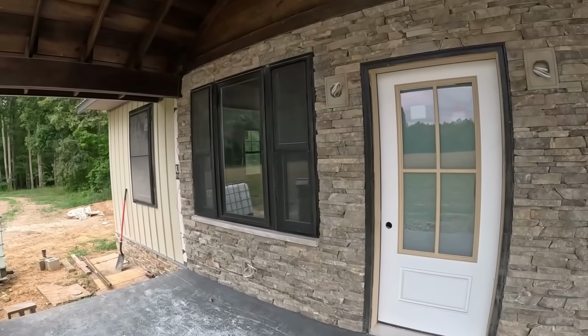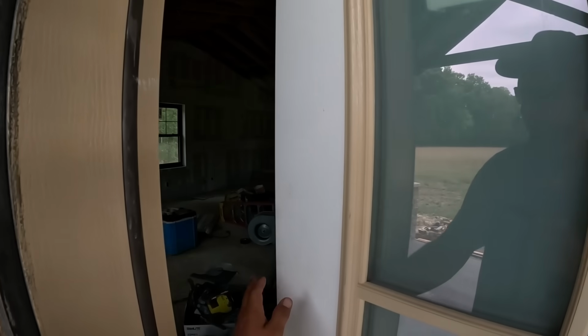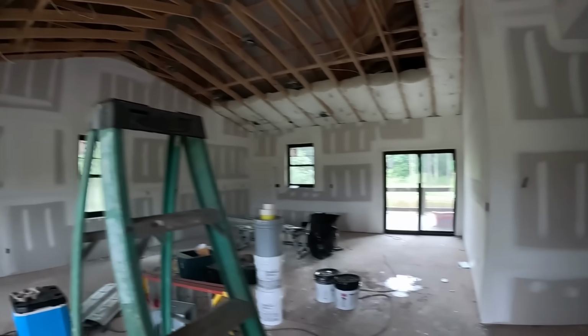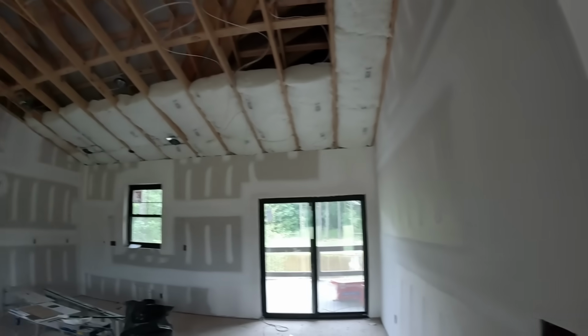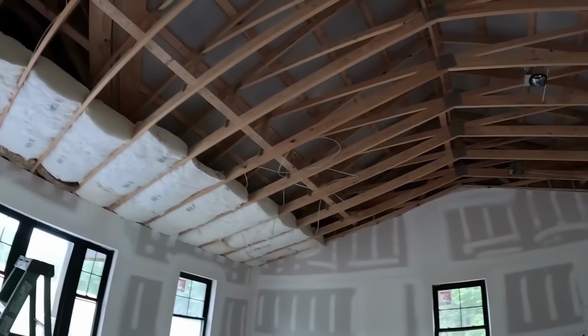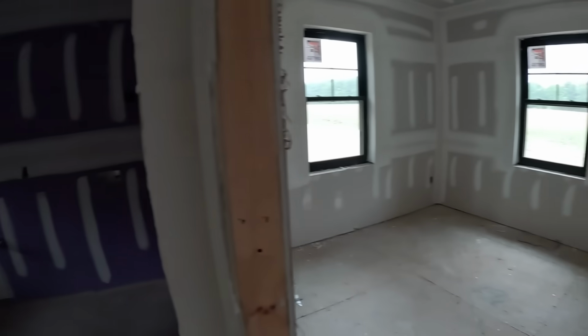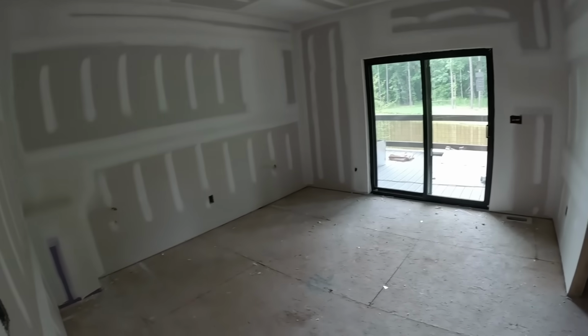Still got to paint the door. Sheetrock was delivered, and they have been working on sheetrock this week. All the sheetrock is up and everything's mudded, drying. They'll probably come and start sanding tomorrow. Get all that done. All this is going to be a tongue and grooved pine ceiling. You can see the bathroom here and bedroom 2, master bath, and master bedroom.